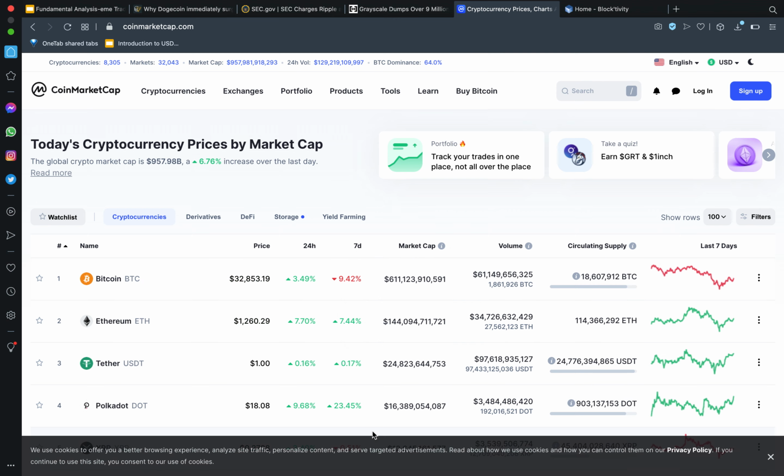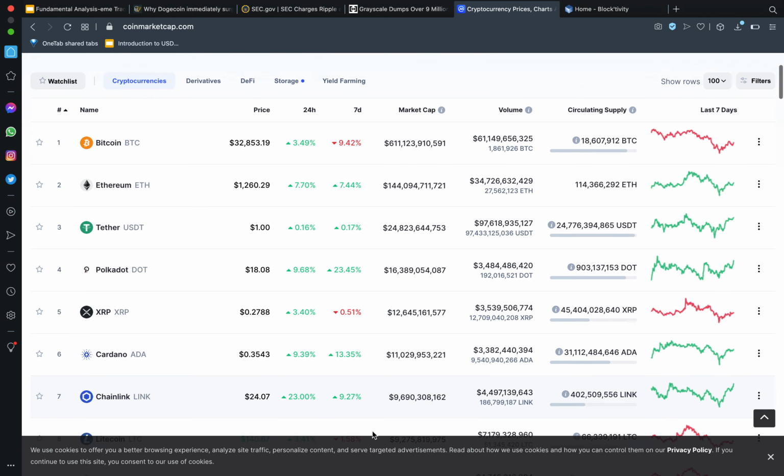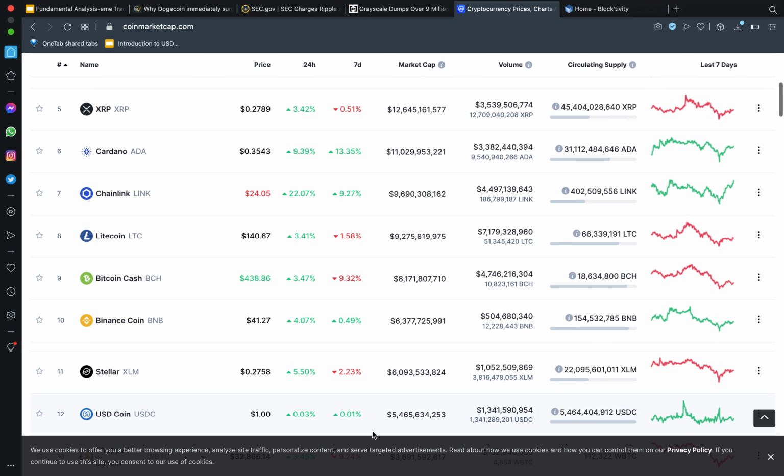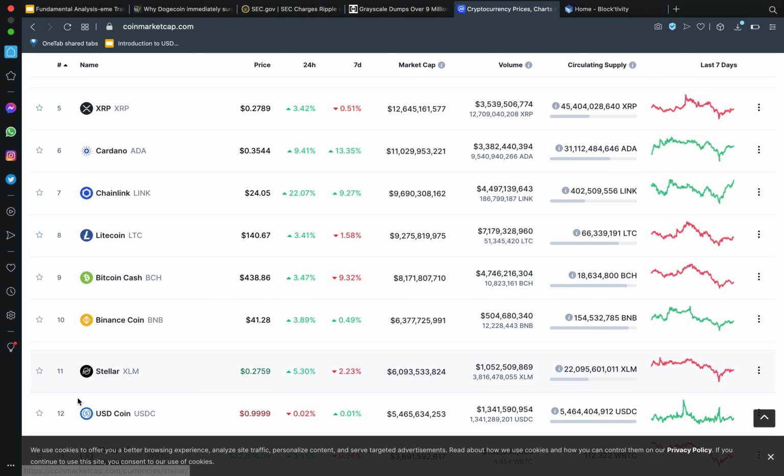Now, one mistake I noticed that newbies make is that they look at two cryptocurrencies. For example, Bitcoin Cash, which is valued at $400, and Stellar, which is valued at $0.2, and say, oh, Stellar is so cheap. I'm going to buy a lot of Stellar because one day it's going to go up and get to $438. I heard it's a very good product. Why is it so cheap? You need to understand that the reason Stellar is cheap, it doesn't mean that it is less valuable than Bitcoin Cash.